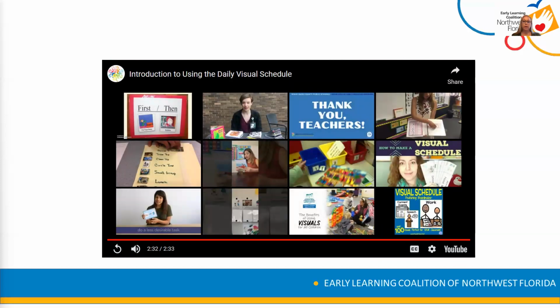Within the childcare setting, I recommend a visual schedule that reads left to right. I also want to emphasize on having that special activity card. When I was in the classroom, we utilized a lightning bolt. The children in the classroom knew if there's a lightning bolt on the visual schedule that there was a change.